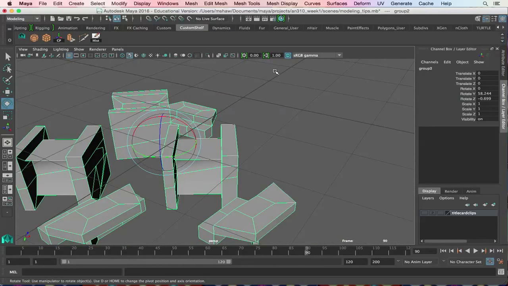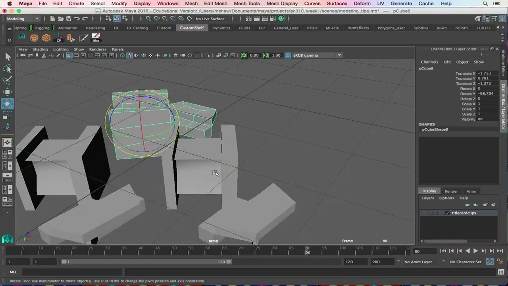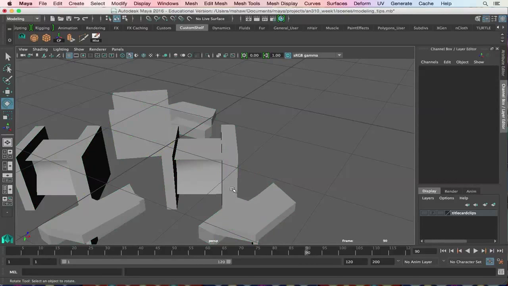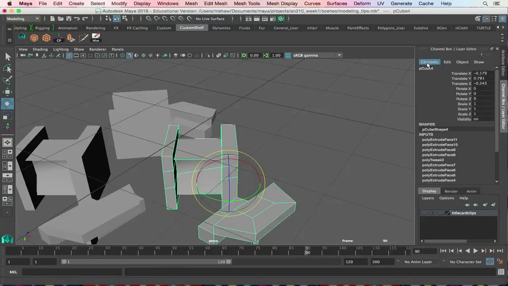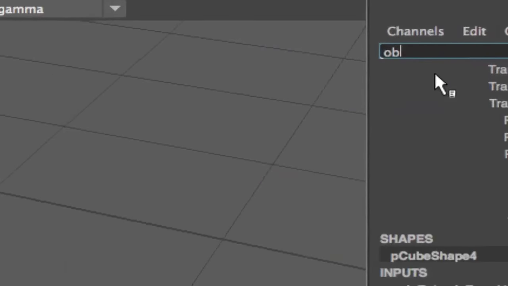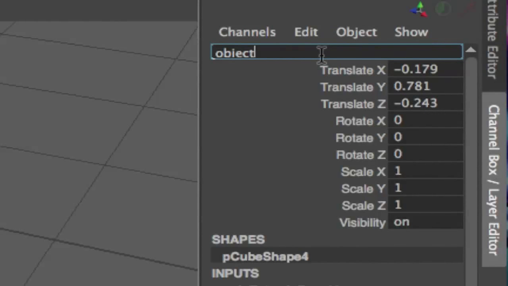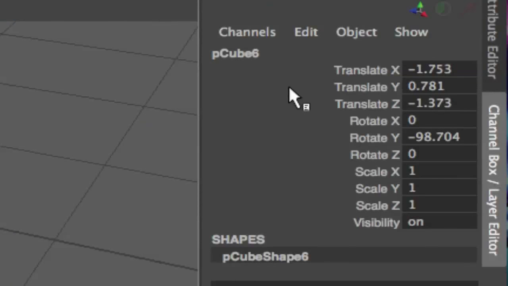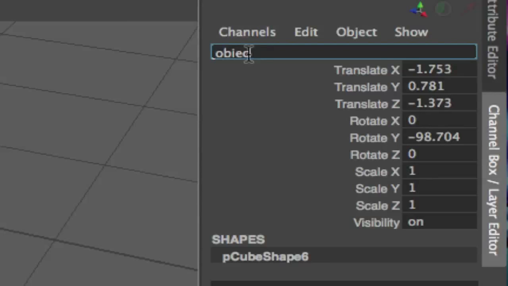So now we know how to group objects. We know how to use things. One of the things that's important to consider is that we've made these different objects. For the sake of this tutorial, I haven't named everything, but I'm going to go ahead and name them here. So I'm going to mouse over here so you can see object 1, right? Okay, let's go back over here. Object 2.